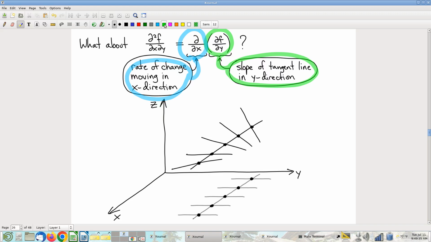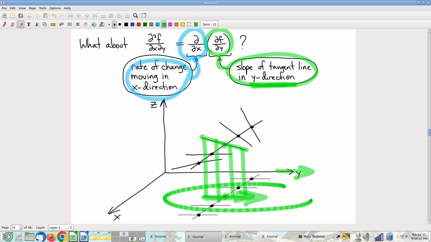So let's start with the y partials and take, for example, this point in the domain, and up here somewhere is where we are on the graph. And as I move in the y direction, right, there's the y direction, I want to know what the slope of the tangent line is in that direction. So the tangent line in that direction is going to be some line, I don't know, it depends on the surface I didn't draw. But there will be a tangent line. Let's say, for example, it might look like this. Notice that is what you might call in the y direction, because it comes from looking at how the function is changing in the y direction. Is that okay? Is everybody on board?